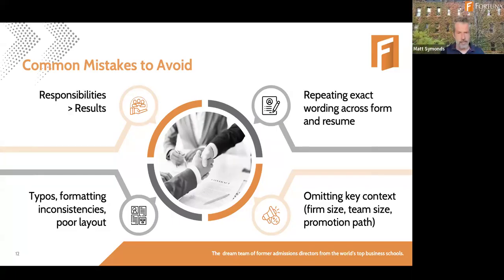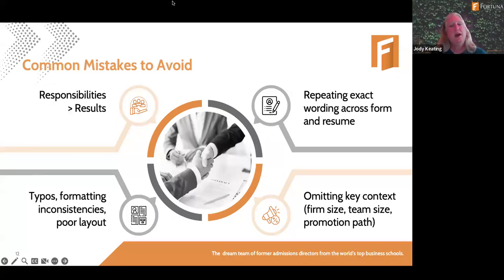Right. And we talk about context because, while S&P 500 companies might be familiar to the admissions office, the company's size, its focus, or the team that you're working with might not be. So there are a lot of judgment calls about what's going to be helpful to understand your roles and responsibilities within that wider context. And you need to look at where you're applying. If you're based in the US but applying overseas, or based overseas and applying in the US, readers might not be familiar with your context.